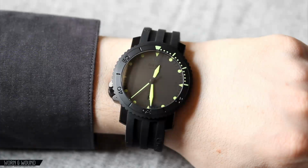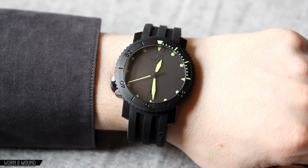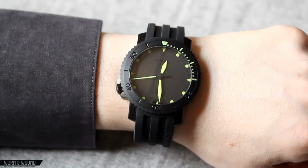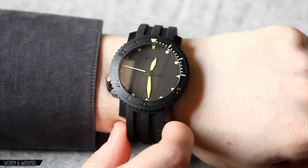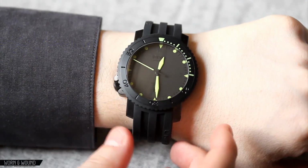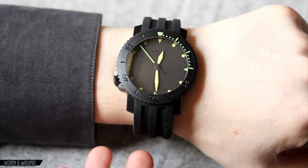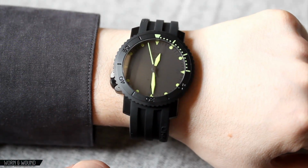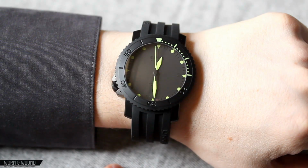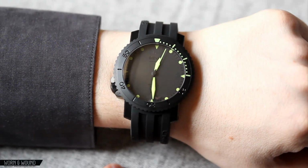On the wrist, the Shadow has a ton of presence. It's a really striking watch, given its palette of black and day-glow yellow, and it's very geometric, very harsh, and it simply has this kind of badass, aggressive, masculine look to it, which I think is very cool, and obviously would be what attracts you to this style of watch.